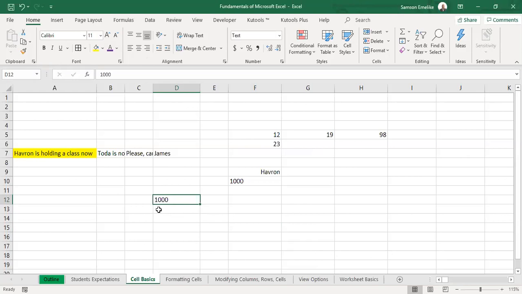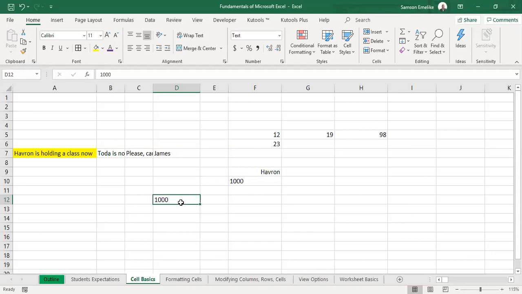What is this? This is 1000. But Excel is now made to see it as a text because I have come here and applied a kind of formatting. So these are the things that you need to know in Excel, that this thing is not a number per se, even though it is showing me as a number. Again, the next thing we need to notice is that inside a cell, there are two parameters. There is the real content, and then there is the field, the space in the cell.